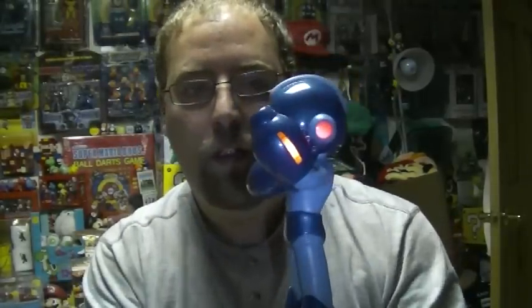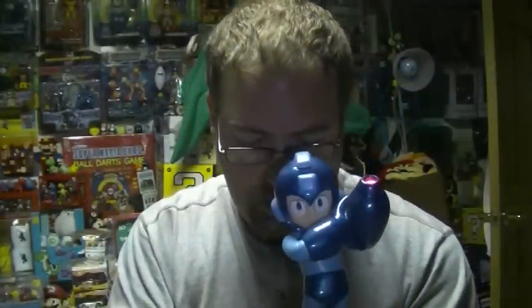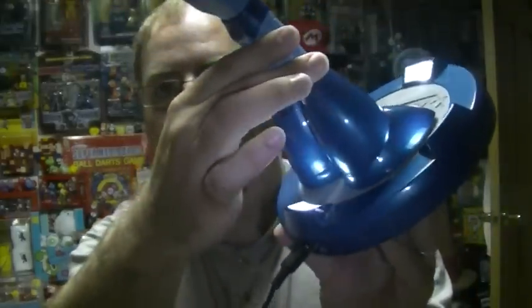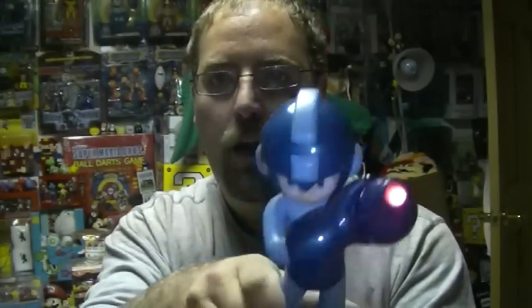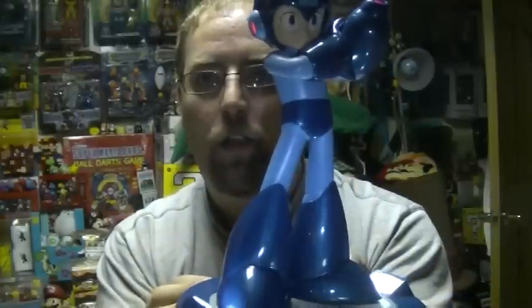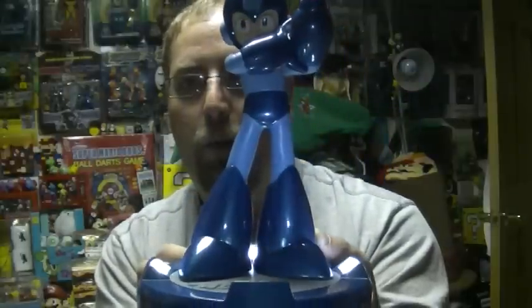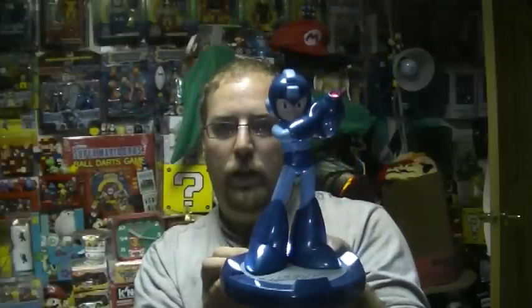So I said I'd light this up for you. There is Mega Man — the yellow part does light up, the buster part does light up, both ears light up too, and you can see the base lights up as well. When you plug the AC cord in he automatically has those parts lit, so you don't get to turn those off and on — it's only the base lights that you turn off and on with the switch, but those always remain on. It really does help with the lighting though; it's really cool, especially in a dark setting. Just another minute of video so I can show you the light-up part.